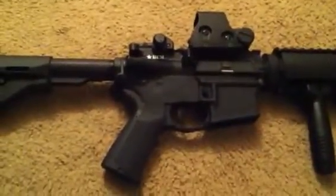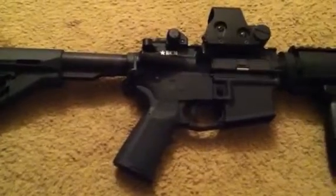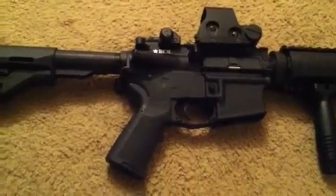I wonder what would be a good sling to put on here. I like Magpul's MS2, MS3 slings, but I feel like they'll dig into your arm. And I like the Troy's, but I want to know a good, decent sling to put on here. Find something that can go from one point to two point, other than the Magpul ones.